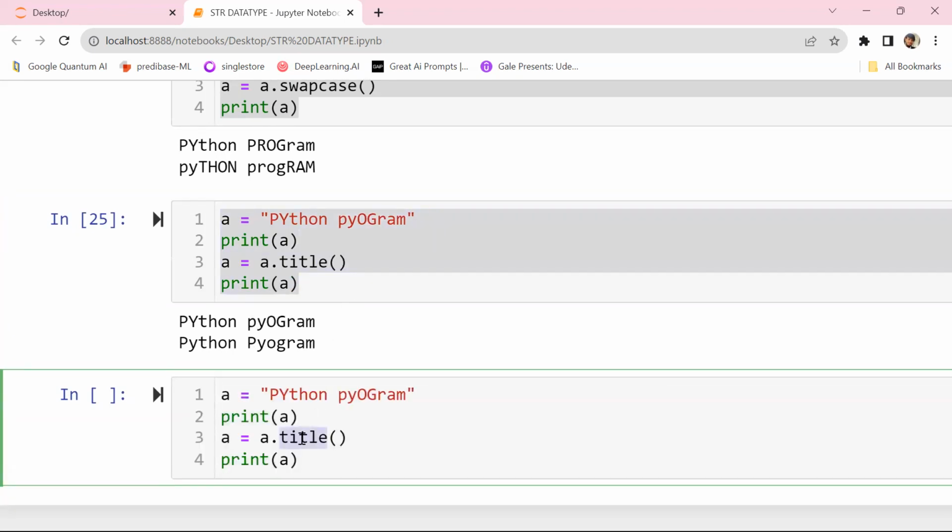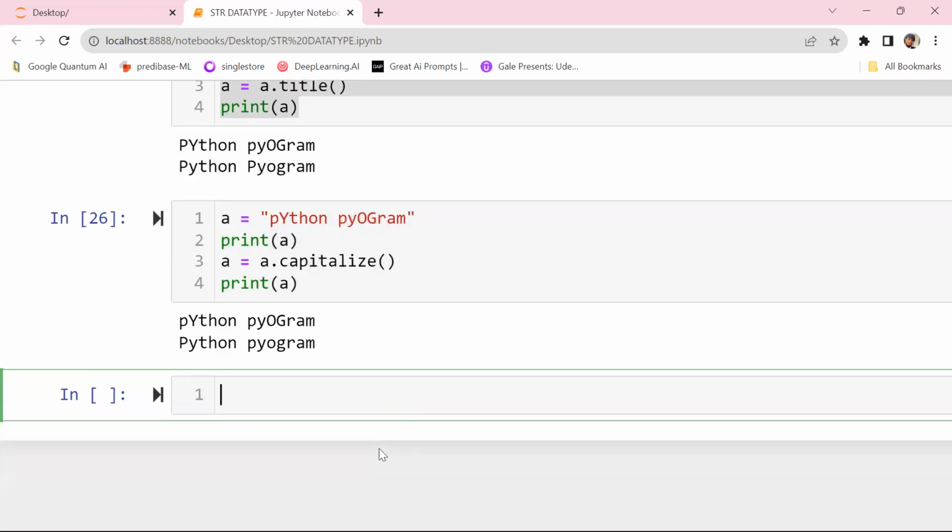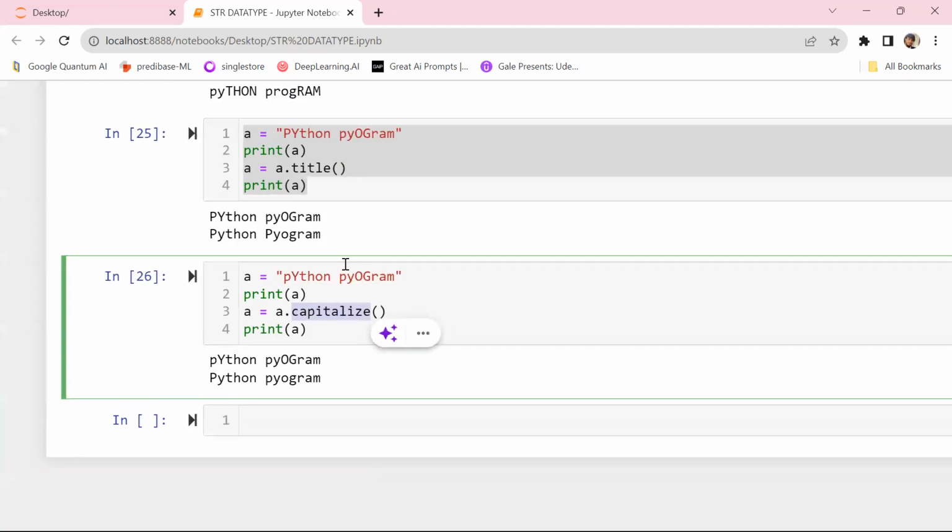Next one is capitalize. The first character is converted into uppercase and the remaining characters are converted into lowercase. That is the use of capitalize.